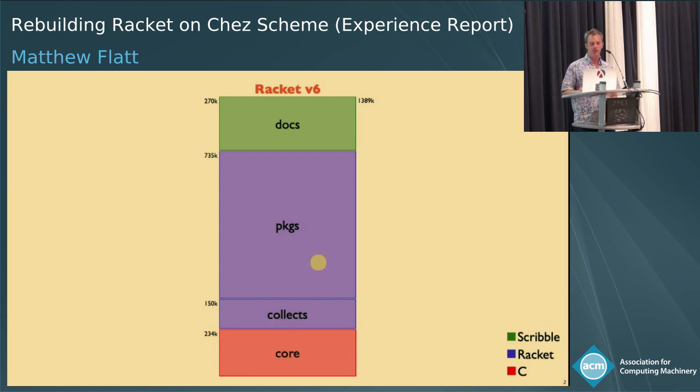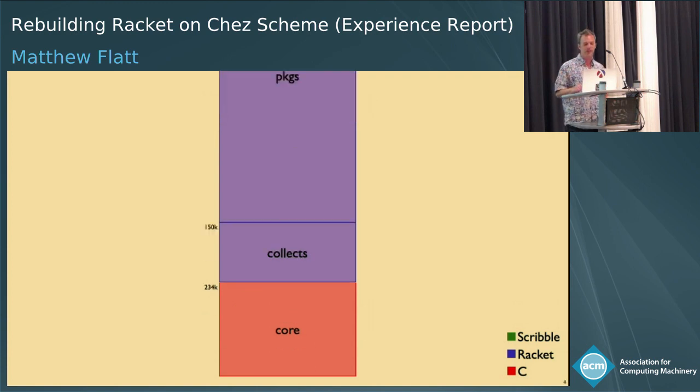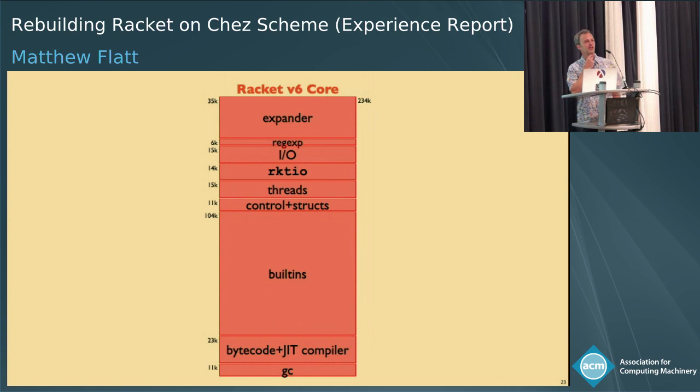So all of this blue here in the middle, that's good. That's all Racket code. The green code is also good. That's just the Racket dialect for writing documentation. But the red code down here, that is the motivation. In fact, we're going to zoom in on that. This red part, the core, that is the source code that goes into the Racket executable. If you just run Racket before it loads any libraries.